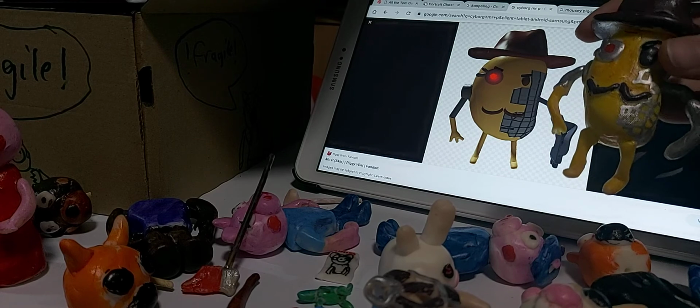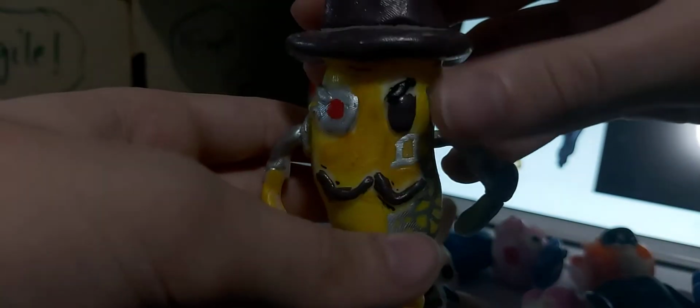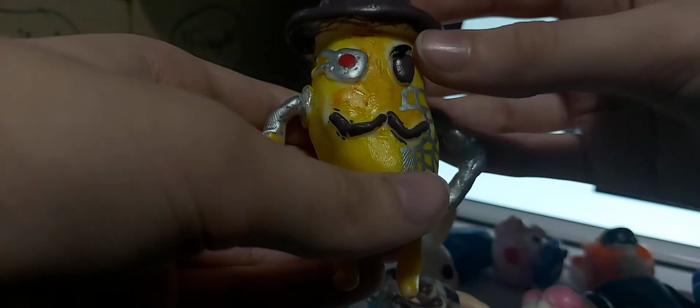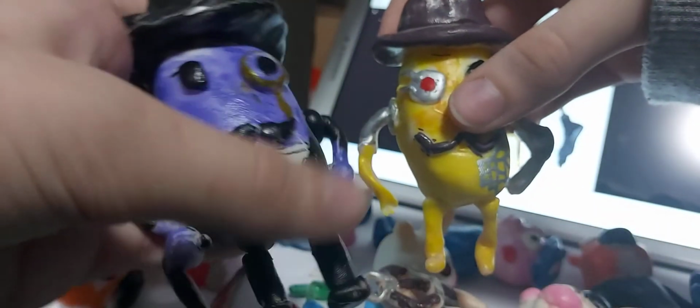Here's mine. He's actually a bit inaccurate because he doesn't have the gaps in between there because I didn't have a paint pen like that. He has an eyebrow there, I forgot to put the one there. It's his gun, which has a red dot there. And then there's the old design of Cyborg Mr. P. He is actually a bit smaller than this Mr. P, who is actually the last one I made.